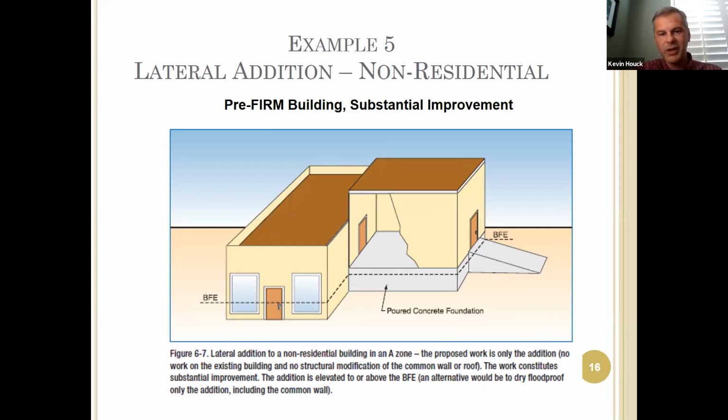The original building is on the left, the addition is on the right, which is a structurally separate building from the original one. So what happens is that the addition has to be built in compliance to the base flood elevation, but the original building can remain where it is. So what they have done here is they have basically poured that concrete foundation up high and elevated that addition with a ramp leading into that and allowed the original building to remain where it is.